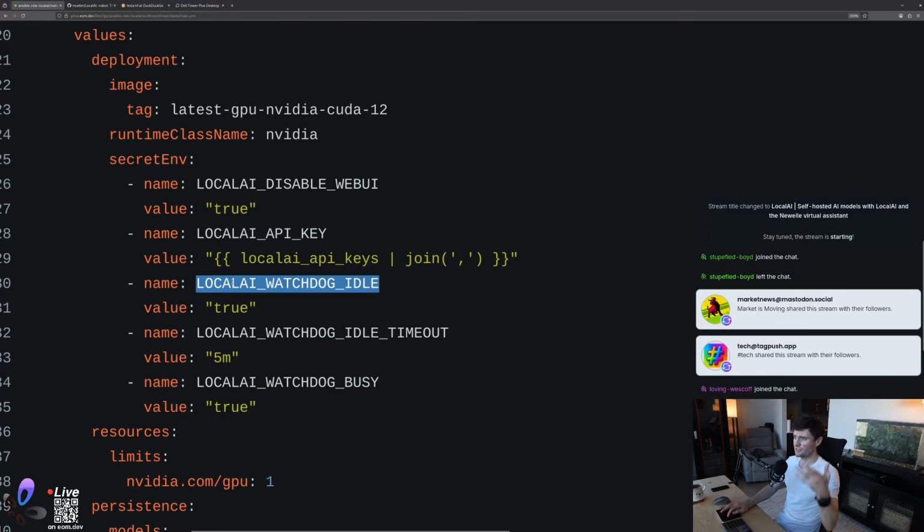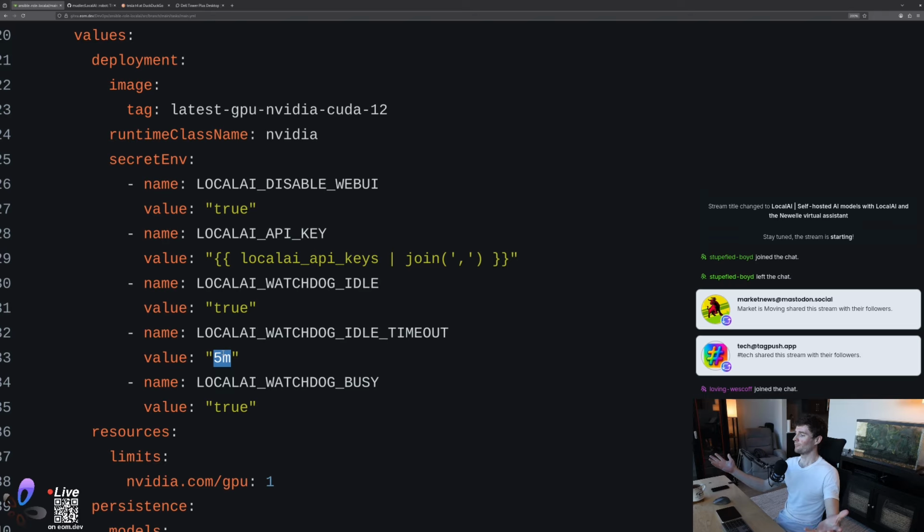But yeah, so if this is not set, then LocalAI is just going to keep things loaded, and in my case, the fans are going to crank up, and I'm not going to be able to sleep, and that makes me unhappy. So digging around in the documentation, it was not actually particularly obvious that this was here, but finding this and setting this to true, and then setting the idle timeout to 5 minutes. Now, if a model goes unused for 5 minutes or longer, it's going to kill that underlying engine. It's going to take it off of the GPU entirely, and my fans will turn off.